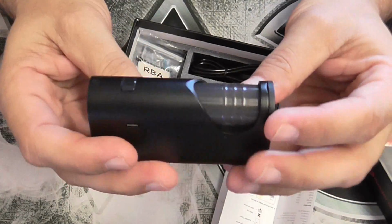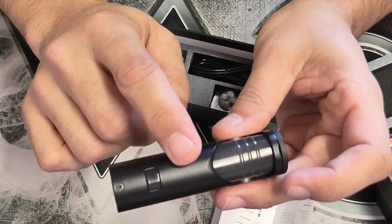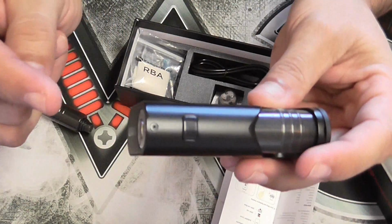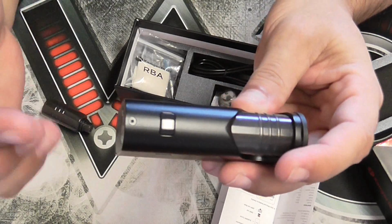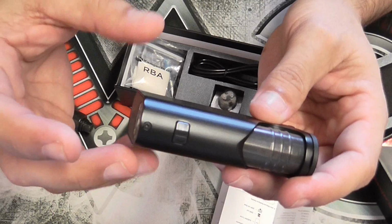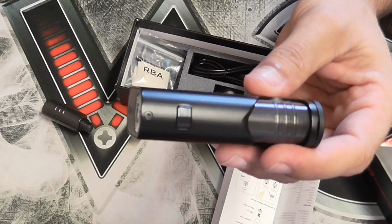This sort of works like a mechanical mod. Okay, so it doesn't have any screen on it. You just have the fire button, and depending on the resistance of the coil that you have inside of it, is gonna give you the watts of the power that it's gonna vape at. Okay, so let me give you guys an idea.